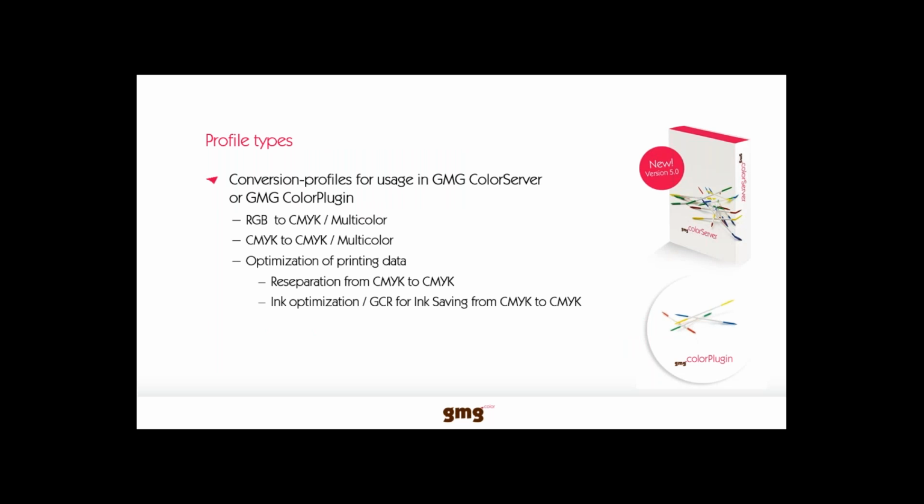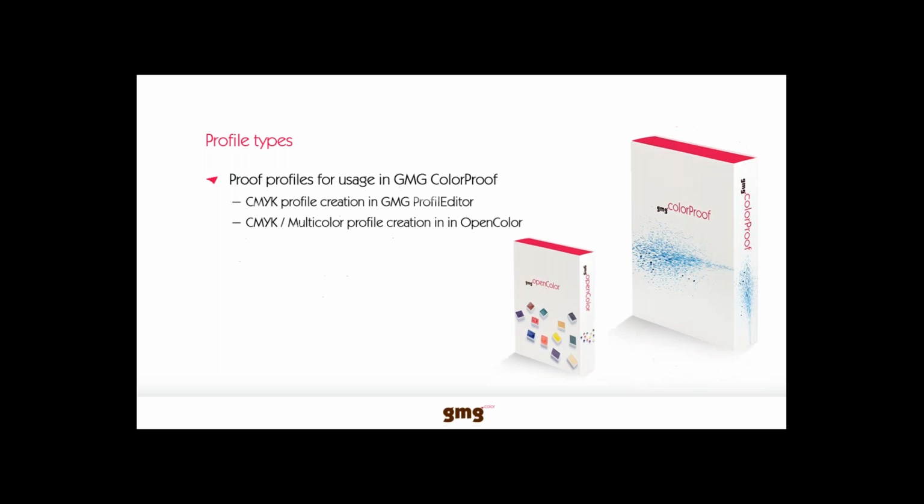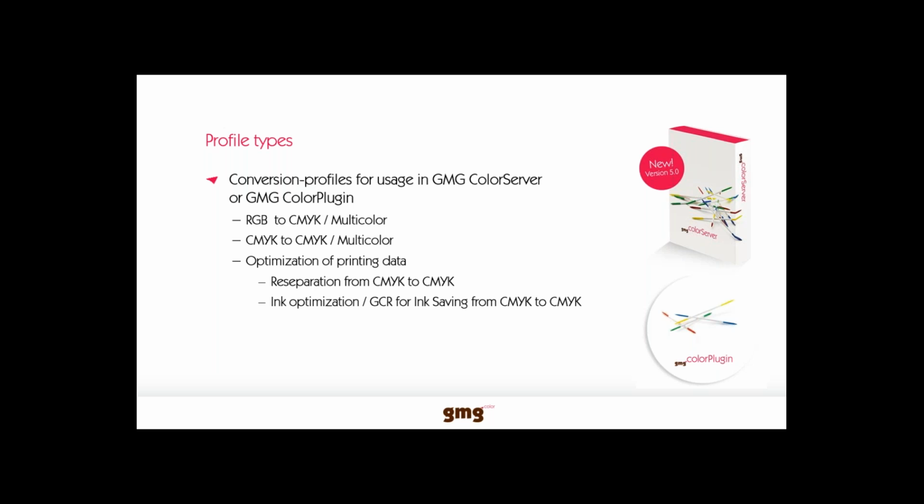So now we have finalized our characterization and can use it for profiling. We have to differentiate between different profile types. Let me give you a short overview. For profile creation, we can use our profiling tools. Oh, that was too fast. One step back. Yes, we have conversion profiles for the usage in Color Server and Color Plugin.